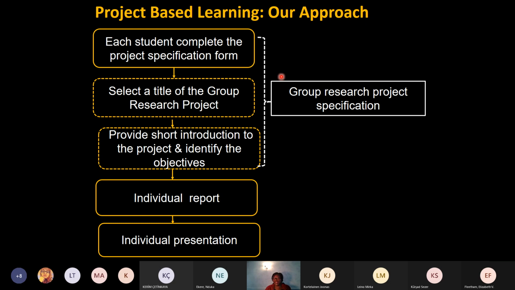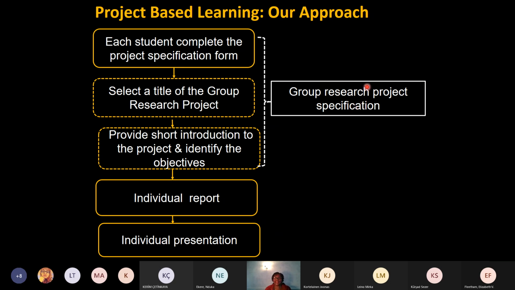As you work with students, you realize that when you have a group project, some students would enjoy the role of passenger. So to avoid that, the form is completed individually, then students meet to discuss and agree on their group research project specification.